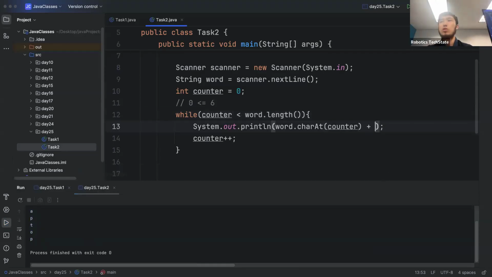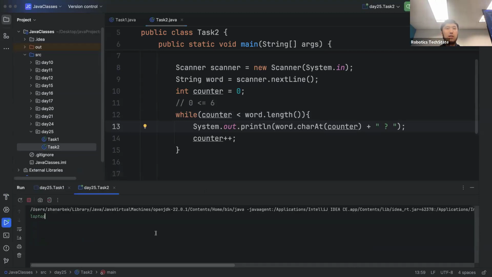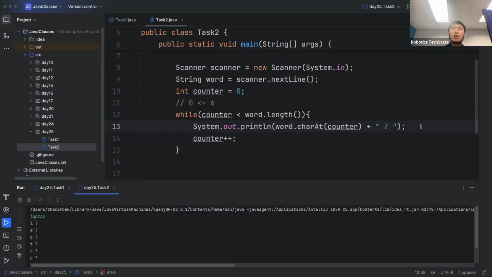What if, guys, we do this? What will it display here when we run this? L, 6 times, question mark. L, question mark, A, question mark. Yeah. All right, next.